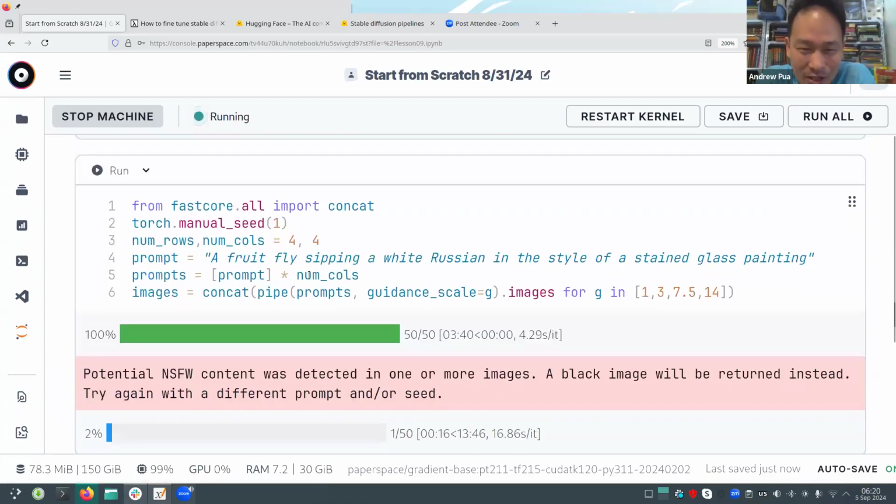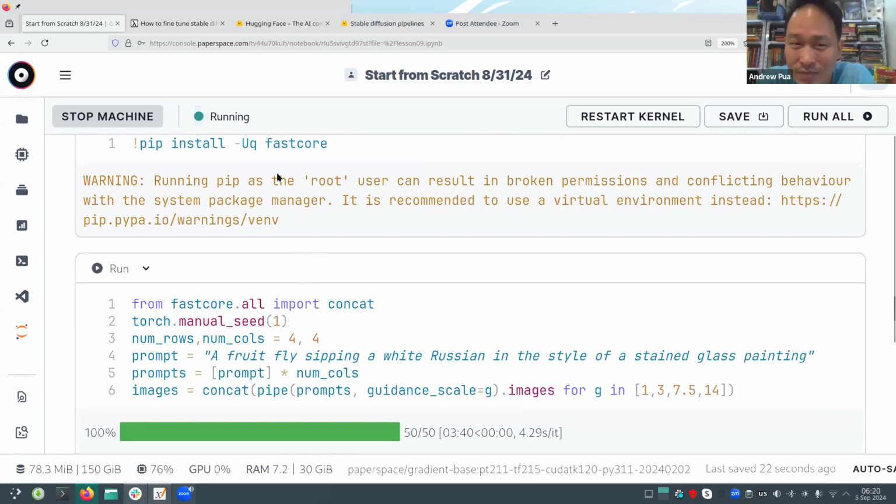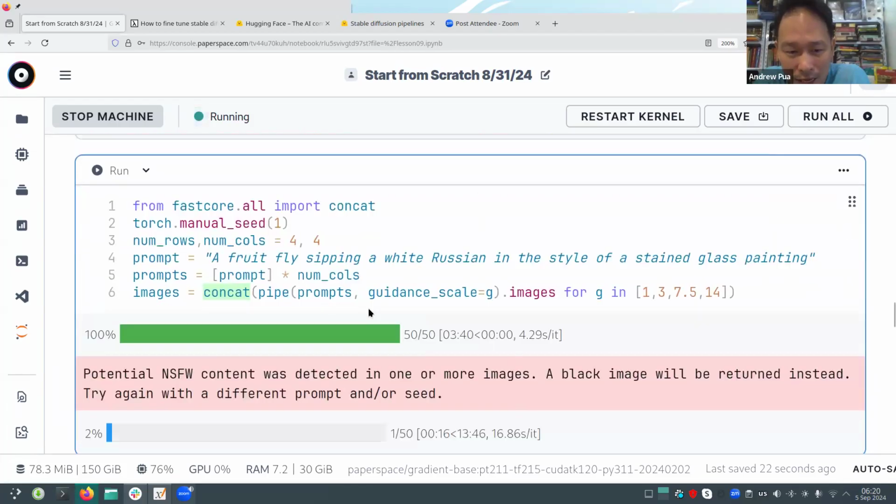And here is a version where you have those four things, but I didn't go through it anymore. If you want to go through that, it uses fastcore, so you have to install fastcore because it has this concat part. So you have to track all of these things down. But I found sort of an error here. There was a potential for NSFW content, FYI.